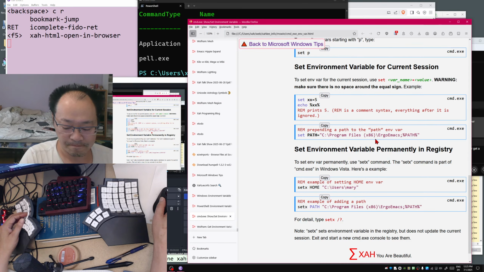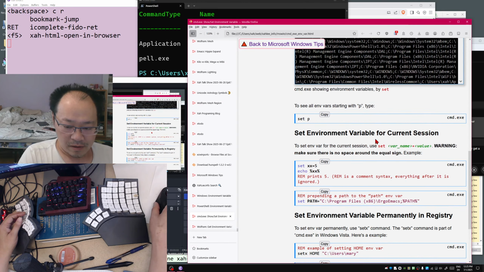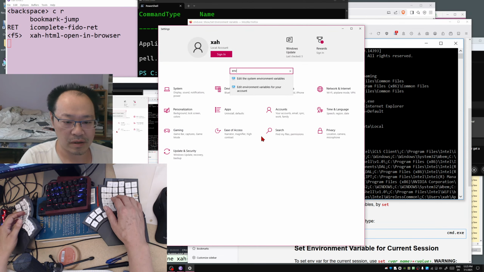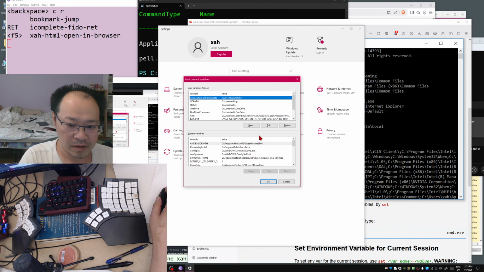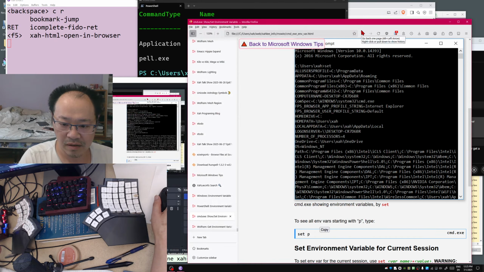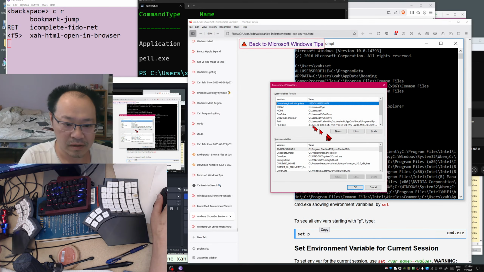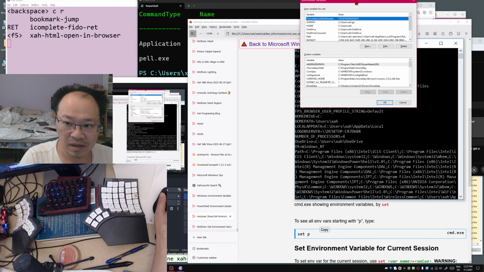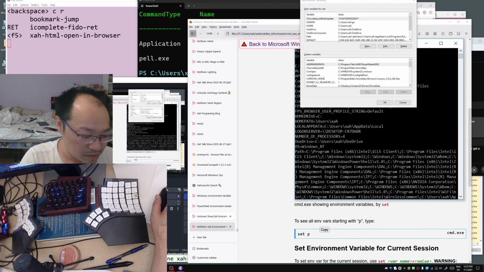But let's use this. If I close that, does that disappear? No. But you see, another annoying thing about Windows is that this panel does not have a corresponding icon.